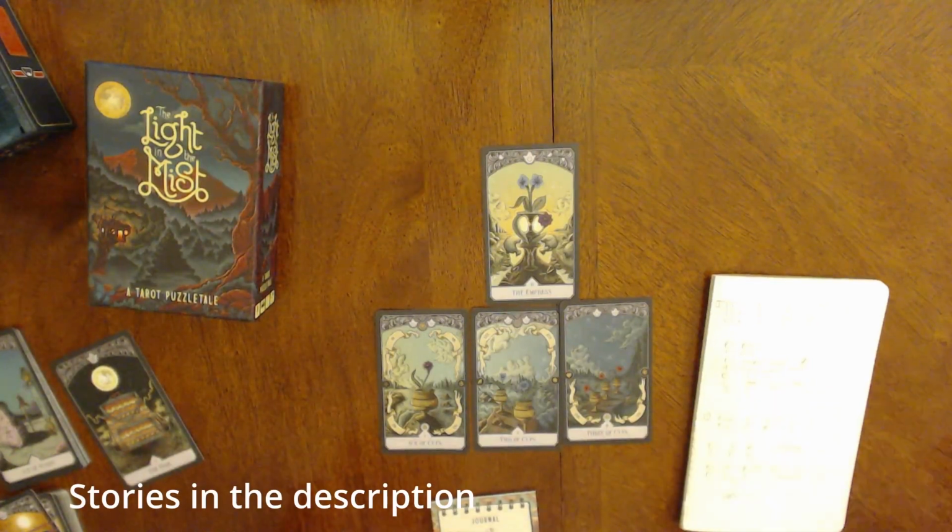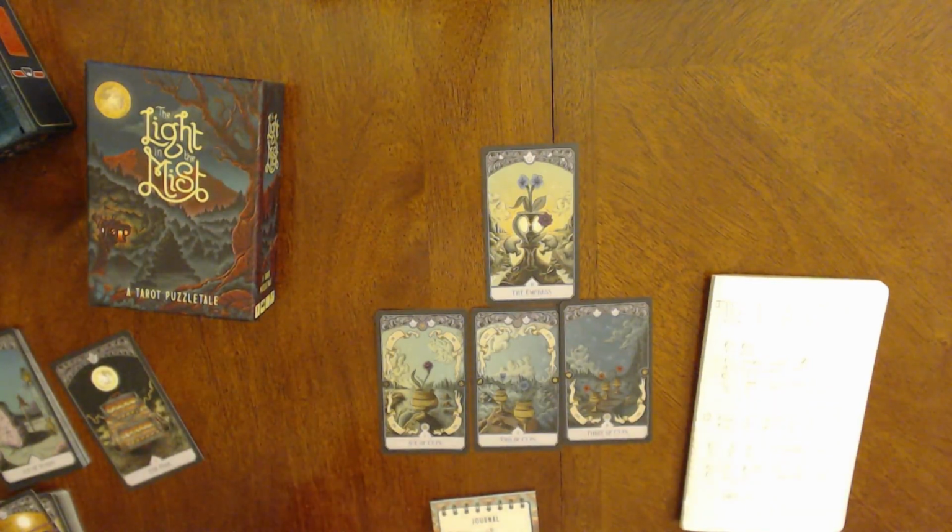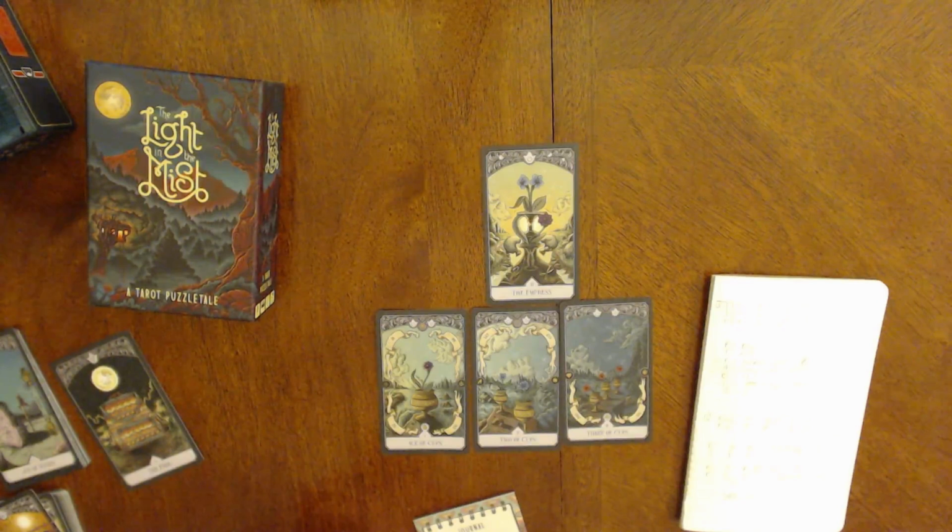Hmm, so I wonder if we only choose one. I think it said you could do more than one. Let me double check, though. Some puzzles lead to multiple answers, each connected to a different story passage. You can choose for yourself whether to derive just one answer per puzzle or try to find them all. The latter approach will provide you with additional pieces of narrative.